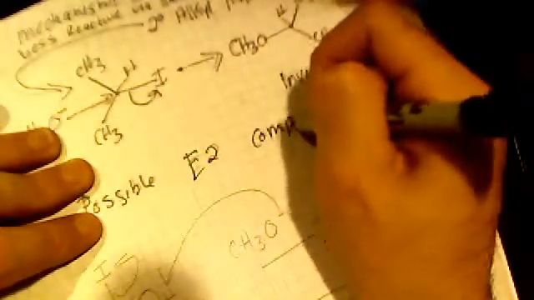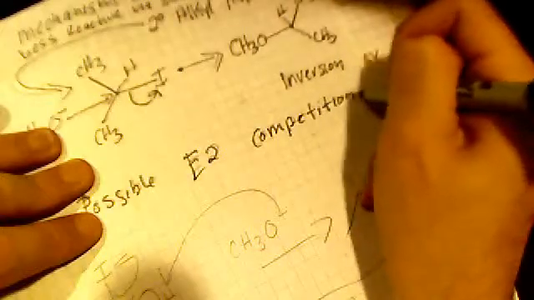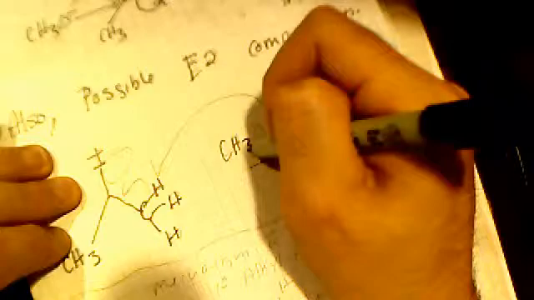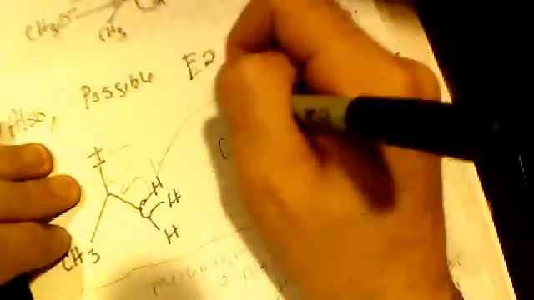Also, we have to keep in mind that with this molecule, it's possible to have E2 competition. So here we have the molecule and here's methoxide. The methoxide could come in, take this hydrogen, this hydrogen can donate its bond here, creating a double bond, and the iodine ion could leave, leaving us with propene.